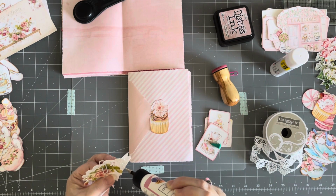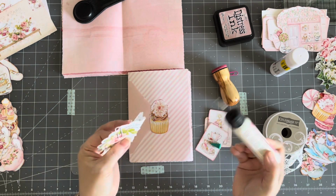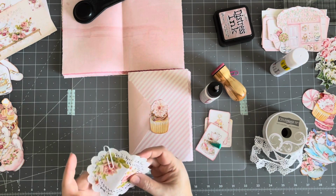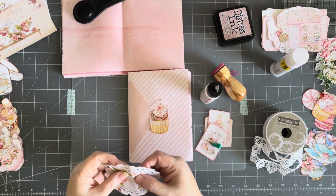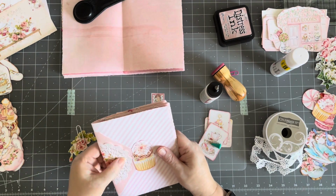Okay, I see these edges. I didn't put enough glue. Trying to keep my head out of the camera. Haha, good luck. I noticed my other video was in there a lot. I don't know what my deal was. I know I was having trouble seeing that day. And come to find out, I just had dirty glasses, so.